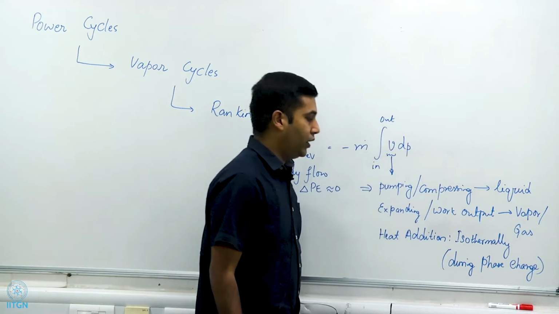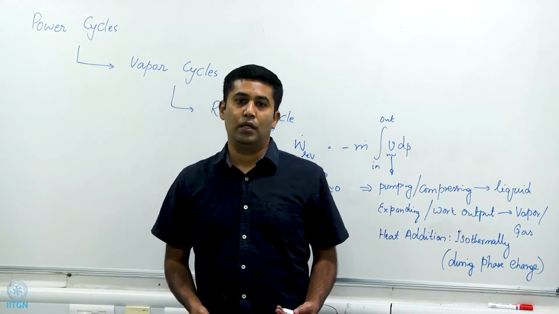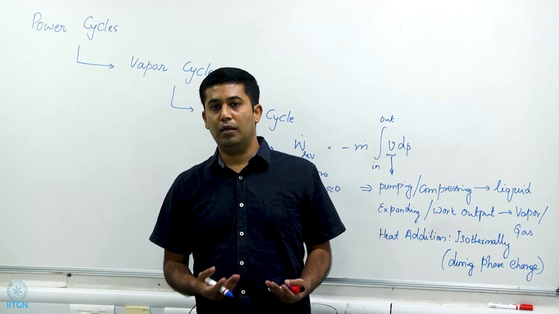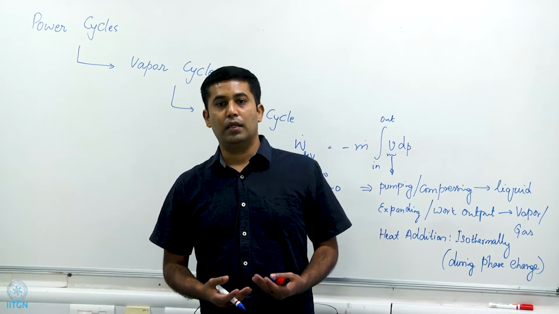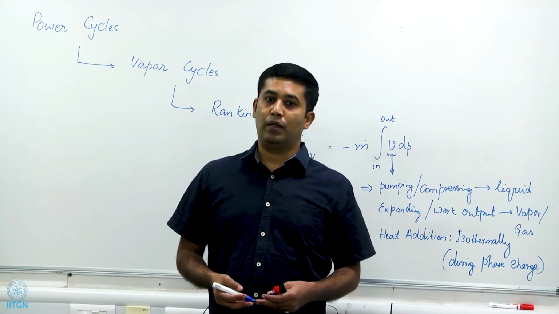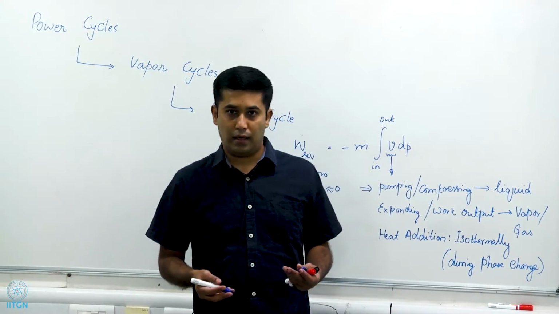Of course, we cannot carry out the entire heat transfer to the system isothermally. There will be some temperature change, but if we can minimize the changes in temperature, then we would minimize the internal irreversibilities within the system and therefore achieve higher efficiencies. And so that's what is done in a Rankine cycle.